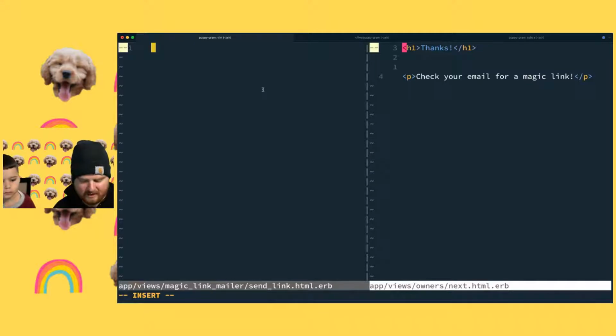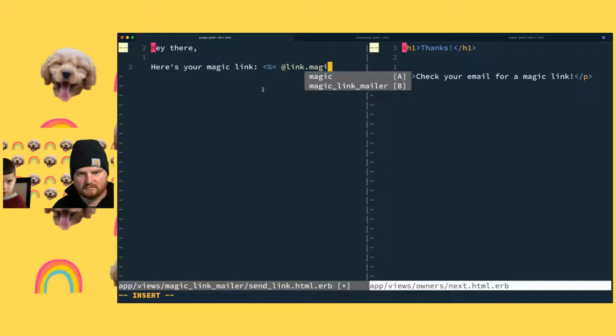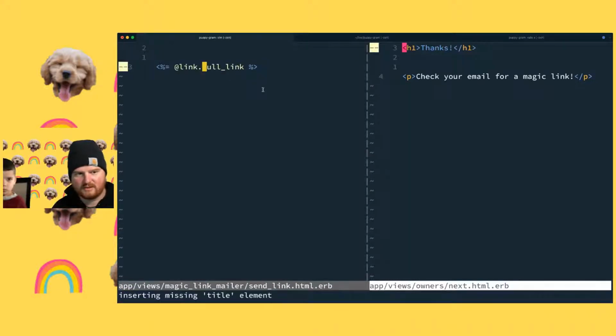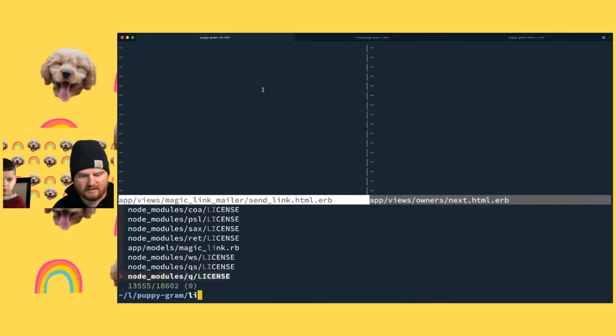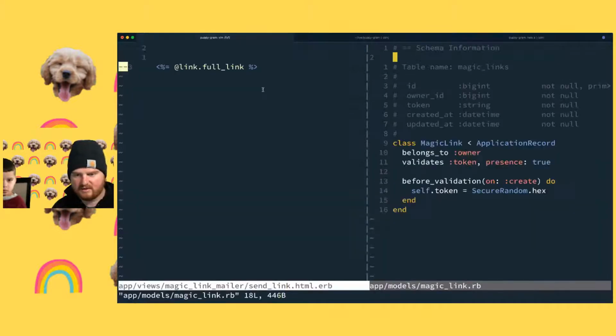So it's going to be like, hey there, here's your magic link. Yeah, full link or something. And we have to make a method on the magic link object.